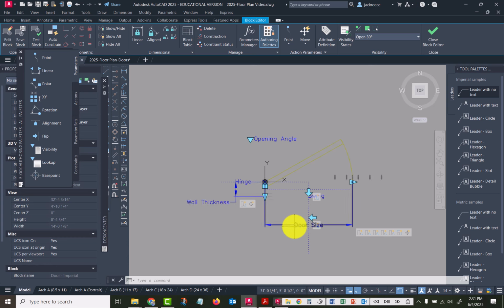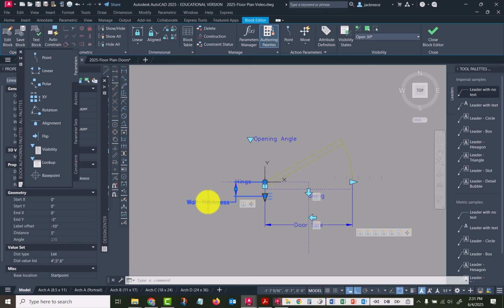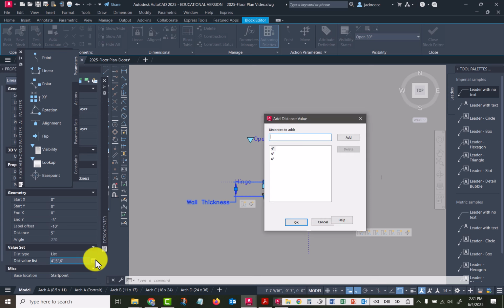The door size is a parameter. To change them, let's click on wall thickness to select it and come over here in the properties. It has here this value list. Click that, and to the right, click the little box there, and we want to add 3.5 inches.